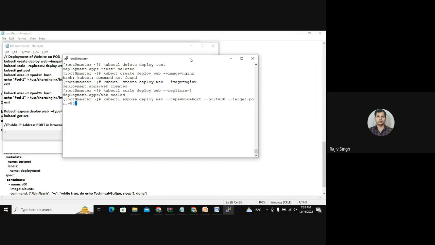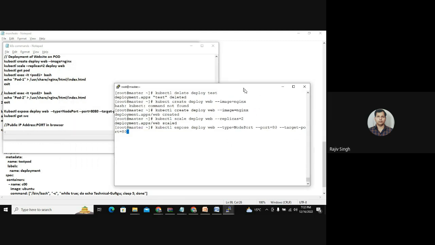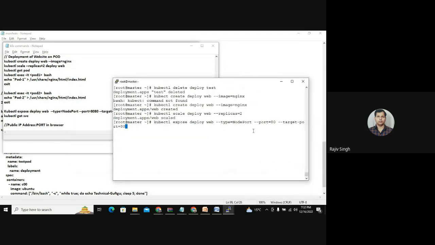So by this command, our deployment will be exposed outside the cluster. You can access this from the internet on the port number which will be provided.